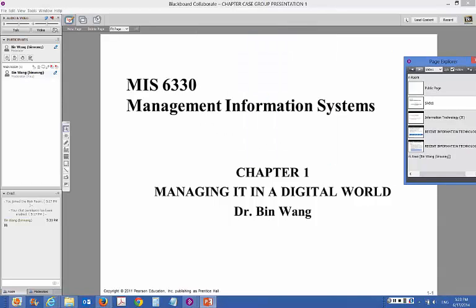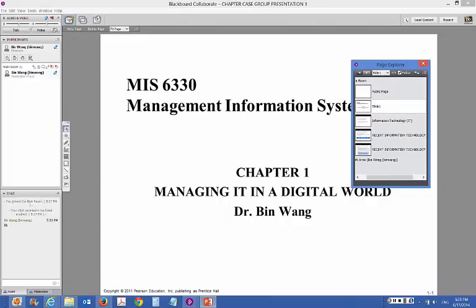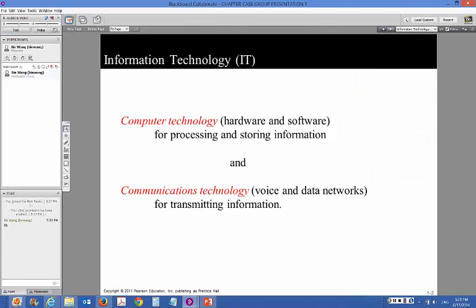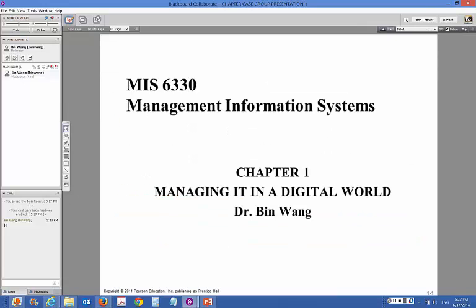You can navigate from one slide to another by clicking on this button. You can also minimize this window by clicking this X, and then it will show up here so it will not block your recording. And I can still navigate from one slide to another by clicking on these arrows.